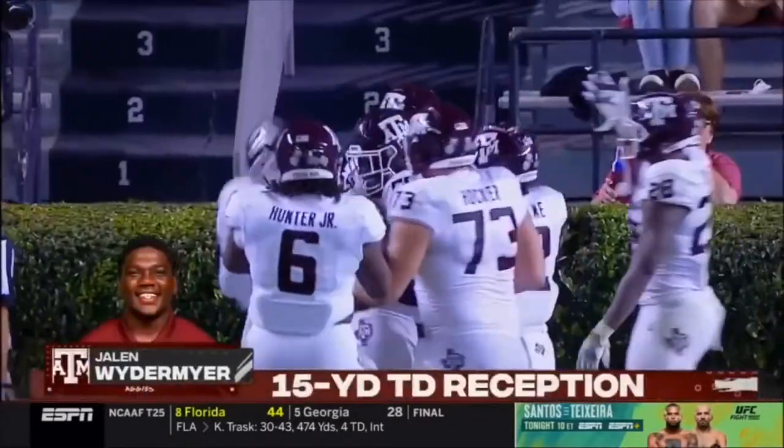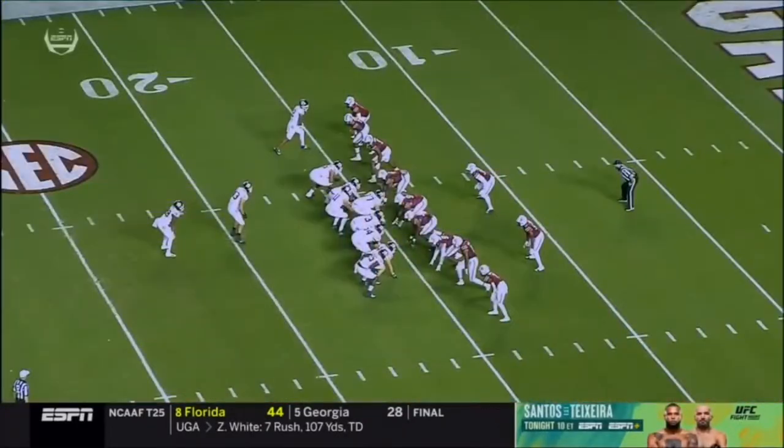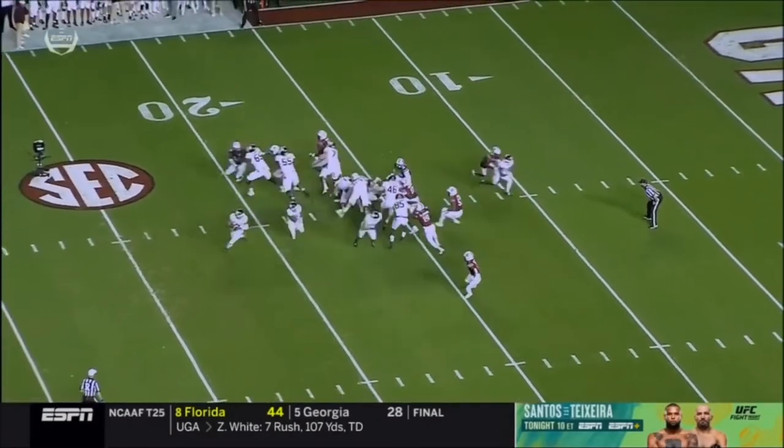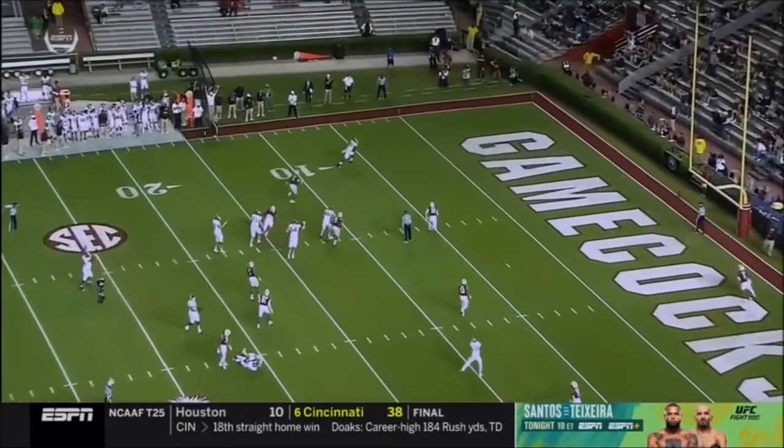And this is what sets up the play-action pass. Methodical, you run, you run, you run. And he's going to block and then just sneak out the backside. Nobody accounts for him. You see, he does such a good job selling it with the block, just sneaks out. Kellen Mond waits for him to come open.